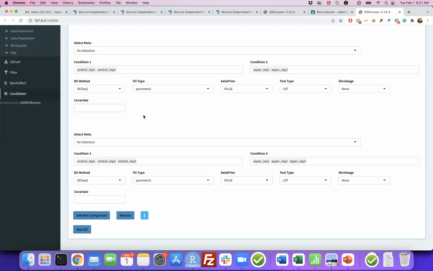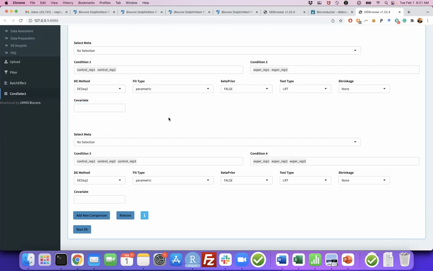If you have covariates in the future, you might have different conditions controlled by this third condition, for example, or the sex of the samples. If you just want to correct something, then you need to define those covariates here by selecting that covariate column. Okay, for example, you need to add more metadata in. I told you, metadata is so important that you need to keep track of whatever you have, and then using that metadata you can utilize and correct your data to find the best difference between 2 different conditions.